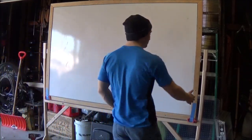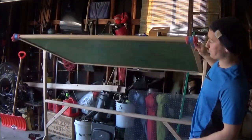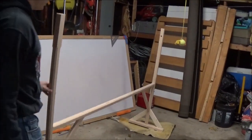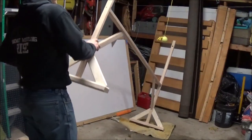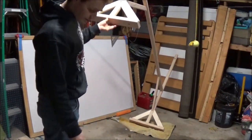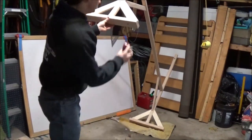Oh, you wanted a chalkboard. Lucky for you, I got one. I just hit everything with that orbital sander. Let's see what I end up getting up to, sandpaper wise. Right now I'm going to put these casters on the bottom.